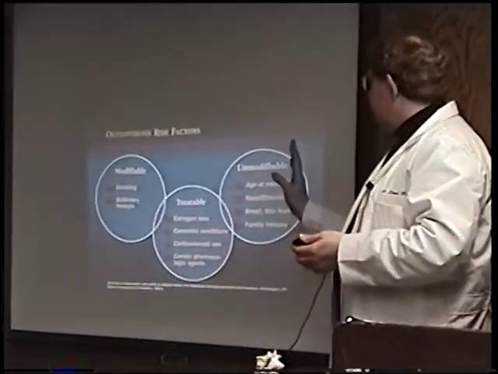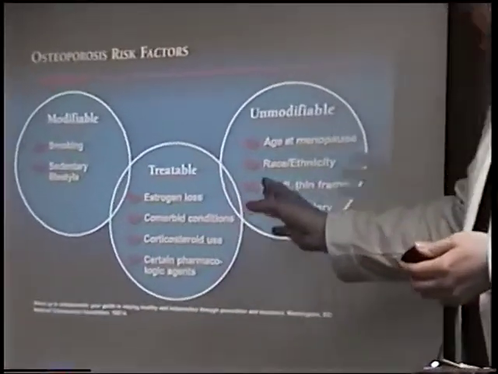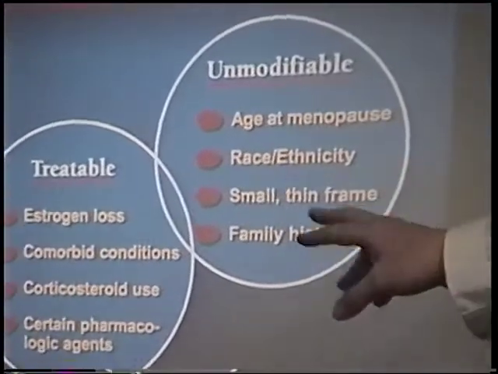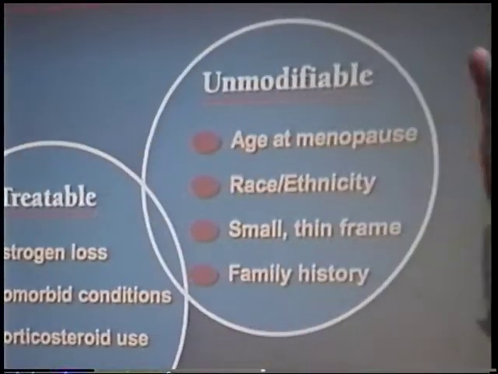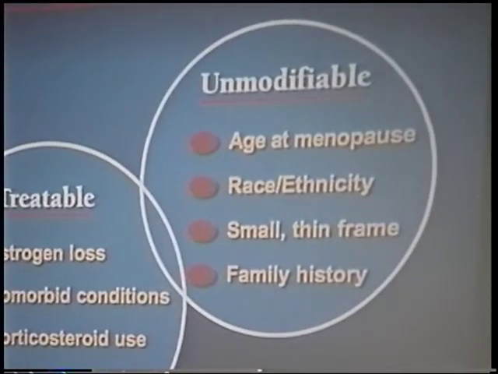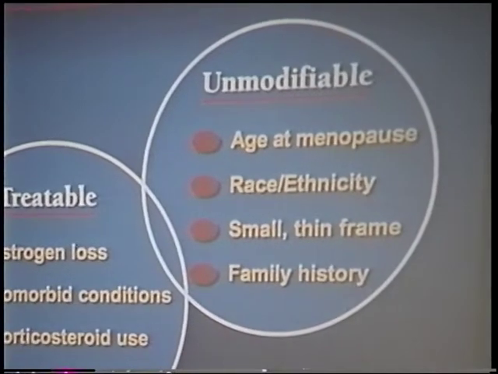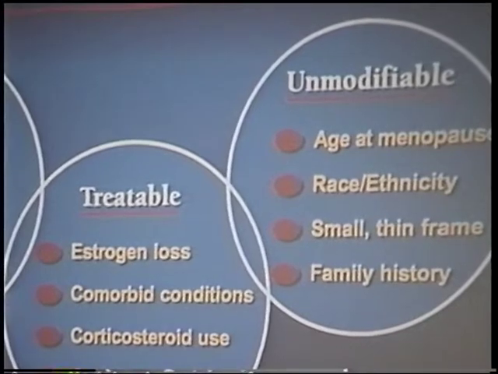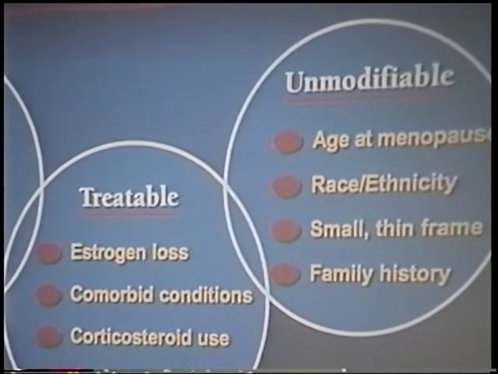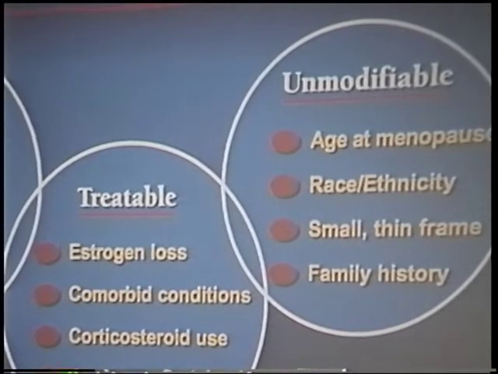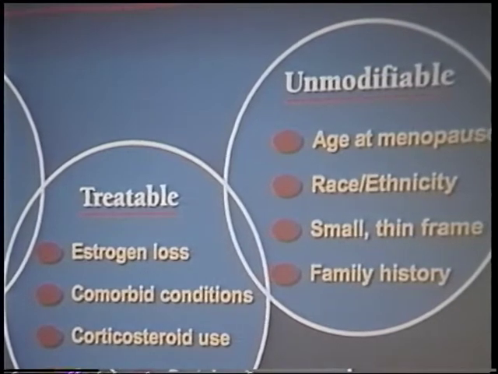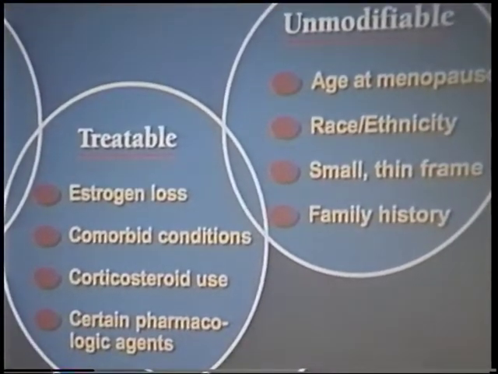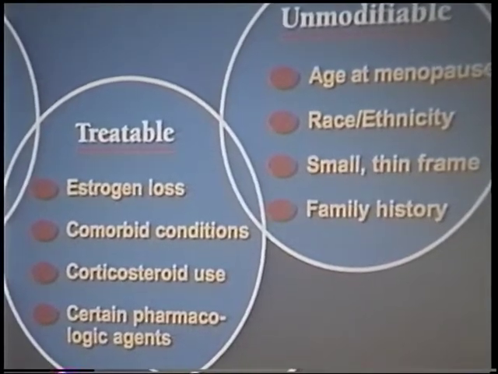All right. Some things that are treating, and we're going to talk about treatment later on, certain elements of treatment. Comorbid factors. Some of you today may have rheumatoid arthritis. Some of you may be on special medications for high blood pressure. And there are about 40 or 50 drugs that we typically use that place you at risk for osteoporosis. For example, if you have high blood pressure and you take thiazide, hydrochlorothiazide, one of the cheapest medicines you use for years, it places you at risk for osteoporosis.